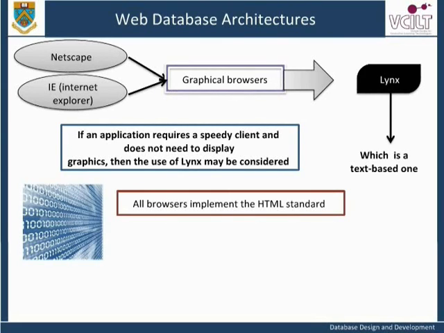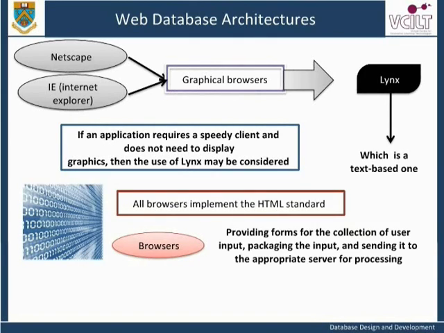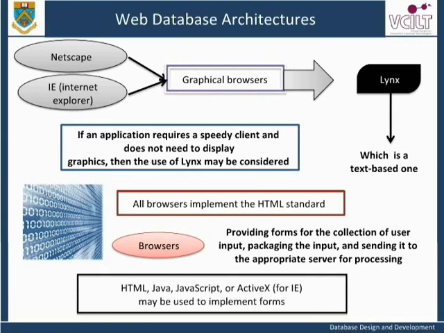The discussion of HTML is beyond this unit, but you need to know that it is a language used to format data or documents to be displayed on the web. Browsers are also responsible for providing forms for the collection of user input, packaging the input, and sending it to the appropriate server for processing. For example, input can include registration for site access, guestbooks, and requests for information. HTML, Java, JavaScript, or ActiveX for IE may be used to implement forms.